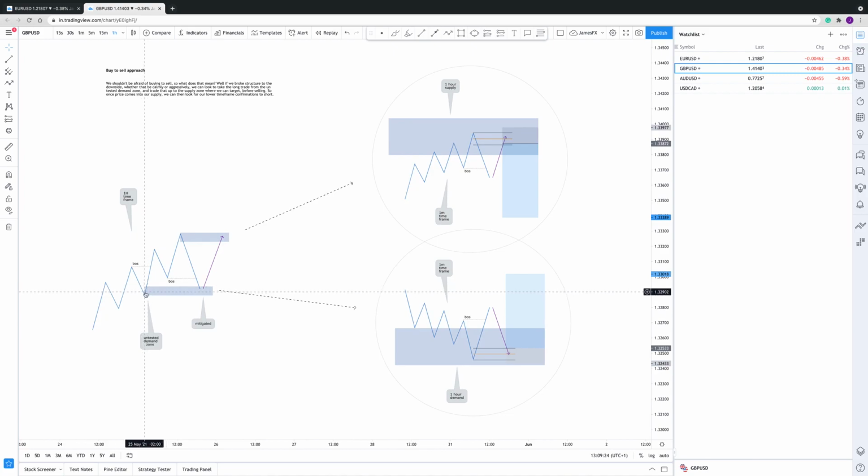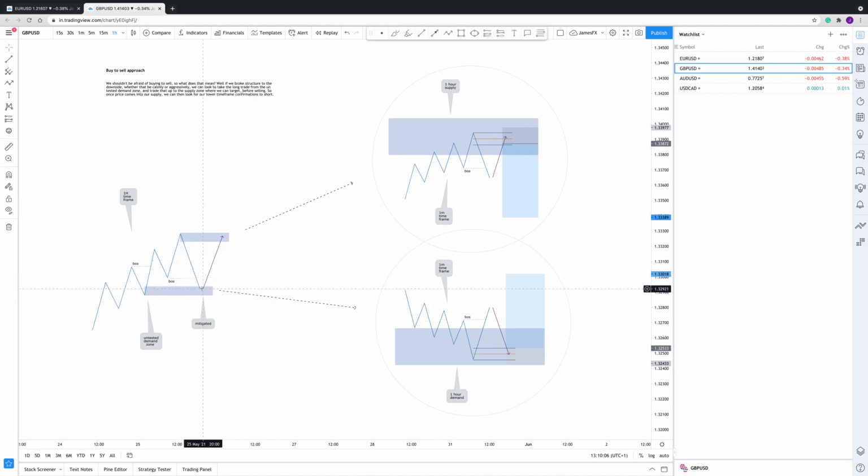So if we have a demand level which was untested, then depending on what the lower time frame confirmation is showing us as we come into this level, we can take longs from here, where we can target a supply zone which was recently created from this broken structure. So we can buy from here and target up here before a longer term sell, which we can then expect for price to make new lows, and then lower lows, lower highs from there.